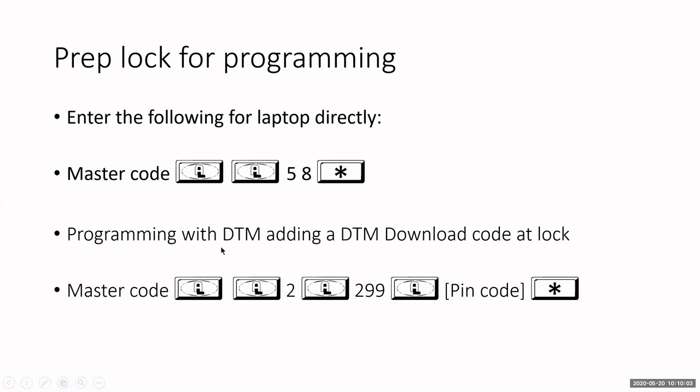Now, if you're using the data transfer module, then you're going to have a DTM download code programmed into the lock to be able to use the DTM in a brand new lock that's never been programmed.